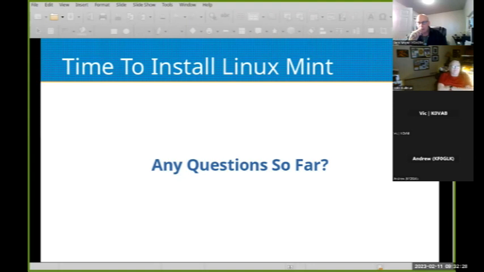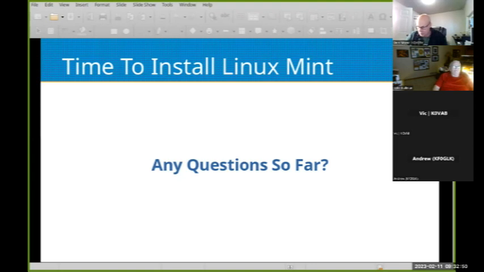There are a couple of ways you can do that. You can do what's called a dual boot setup. That takes a little bit more to do, and is a little bit specific to your particular situation. So that's why I'm not demonstrating it today, because it would be a little bit different for everybody.